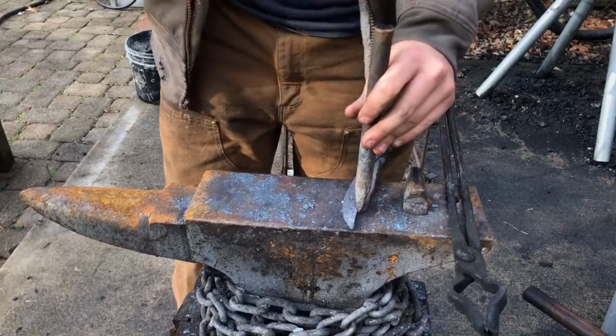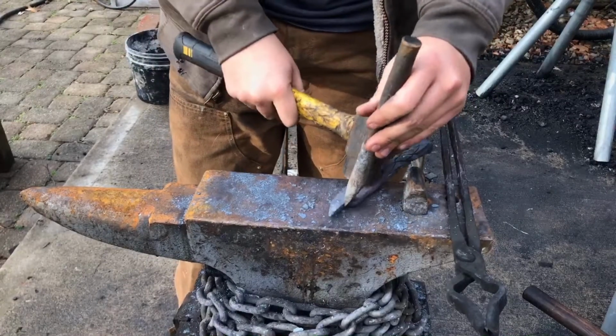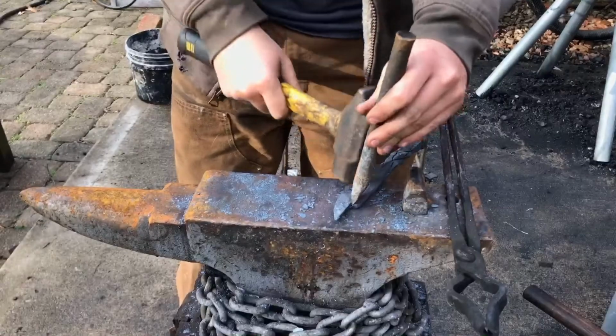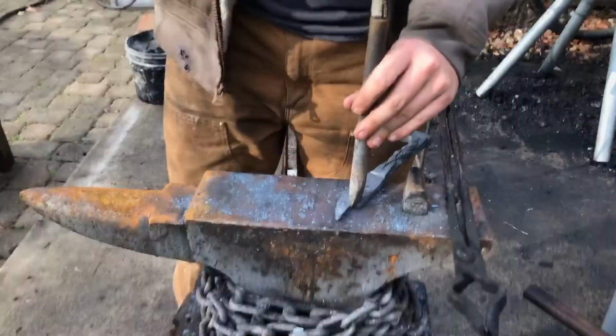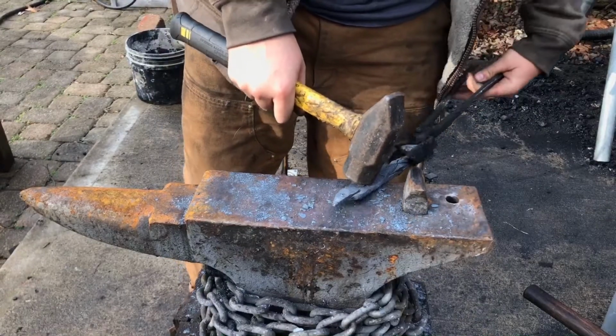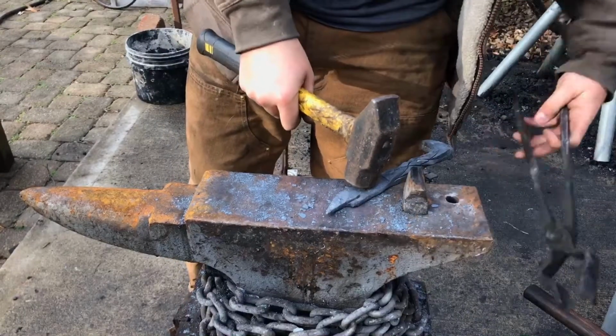And then once I've done that, what I can do is spread this away from the back of the blade and actually draw it out and then scroll it back on itself. So it should look very, very cool when it's done.